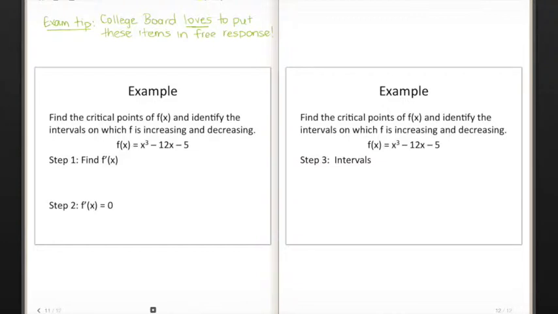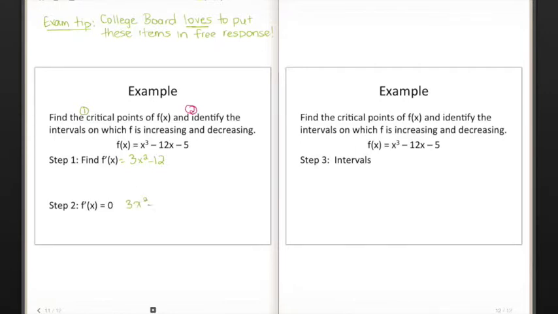And as we've learned so far with free response items, it's important to have a strong, organized methodology or good, strong organizational approach to each type of free response problem. So with that in mind, let's jump into this one. In our example, we are going to find the critical points of f of x and identify the intervals on which the function is increasing and decreasing. So this problem has two different answers in it. We need to make sure that both parts are answered by the end of the question.